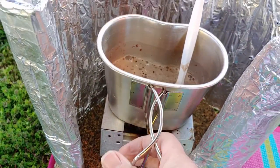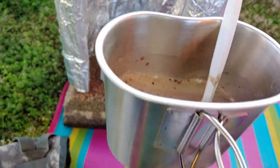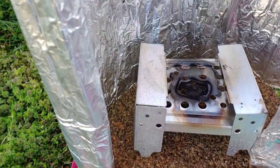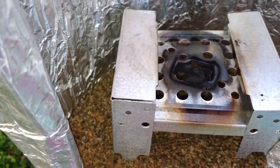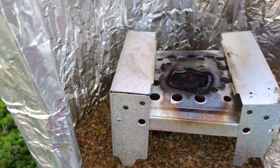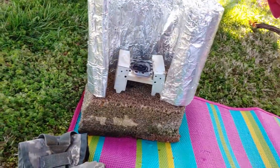And one thing is, the handles are not hot. I can pick that up. The handles are not hot. There's my hot chocolate. The stand is gone. The cube is gone. And that little bit fell down below. But that's it. All right. Shut this off.